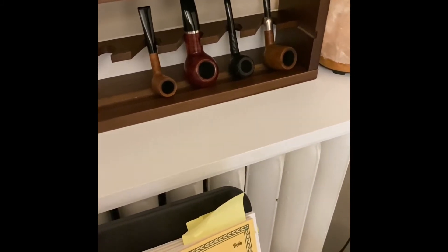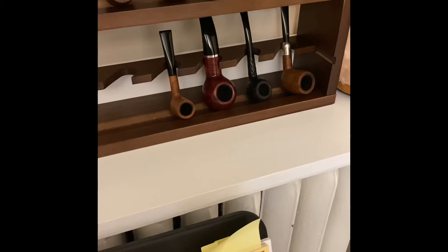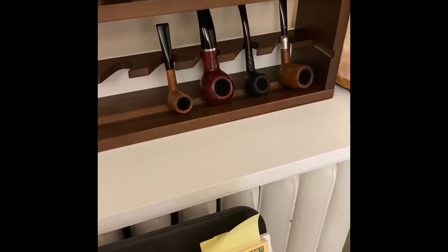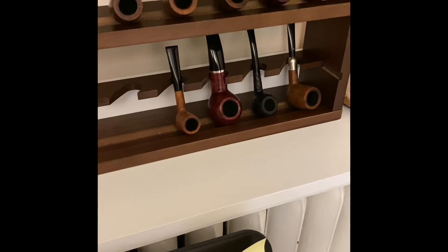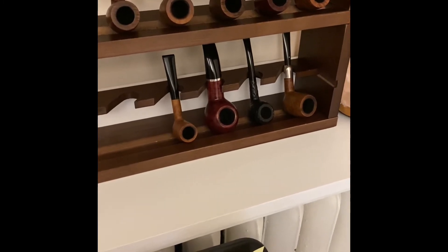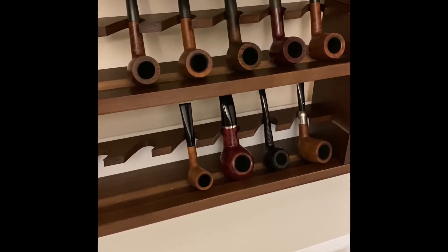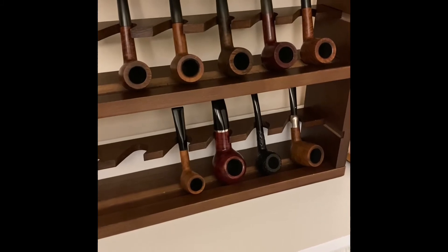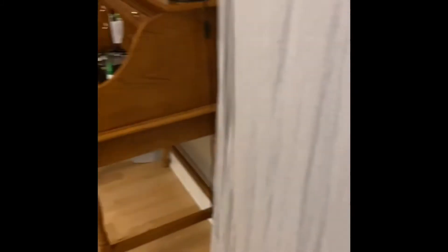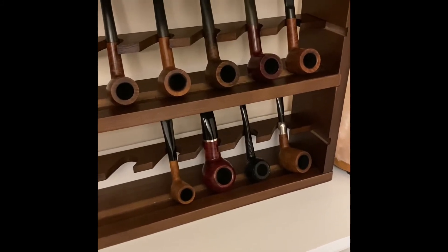So I thought, okay, I'll smoke it — this will be like my desk pipe. If I'm busy working or writing, I'll smoke this and just keep it in a little fold-out stand or put it in the ashtray and puff on it gingerly as I'm busy typing away. I have yet to get a cottage where I can have my own little library covered in oak and leather-bound books. I can't really justify smoking it at my little secretary desk near the television in our tiny apartment. I'll be patient and I'm sure it will become a fantastic smoker.